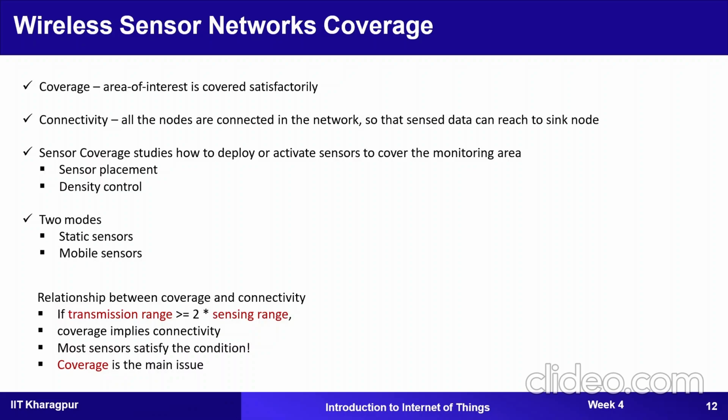So basically the main problem is your coverage. We need to understand how to place the sensors so that the whole area is covered properly. Coverage determines how well the sensing field is monitored or tracked by your sensors, with respect to application specific performance criteria. In case of static sensors, the main coverage problem is where to deploy the sensors or how to activate them. And in case of mobile sensors, it is necessary to plan the trajectory of your mobile sensors. In what manner should your mobile sensor move so that each and every area of your particular region is covered.